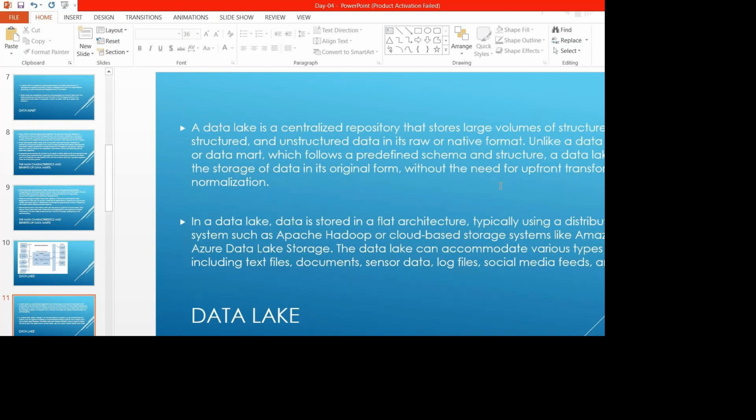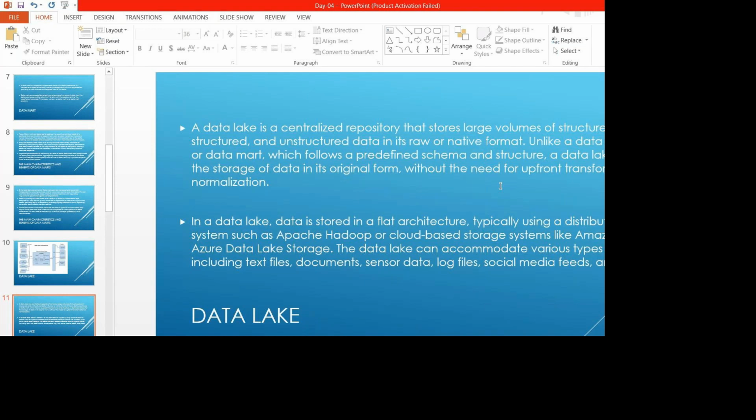Basically, the main difference between data warehouses and data lakes is that in a warehouse we store the data in a structured format, like a dimensional modeling format. But here there is no structure. In that sense, no data modeling is applied.